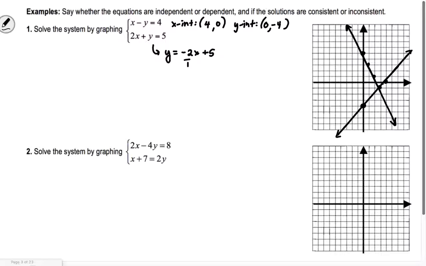All right, so it's kind of hard to see. Mine doesn't look very good. I could draw that a little bit better. It's actually intersecting right there on that corner point. Can you guys tell what that corner point is? Yours probably looks nicer than mine. I think it's 3 comma negative 1. Do you guys agree? All right, so this is what makes it a little bit hard with the graphing because you really do have to have like a perfect graph.